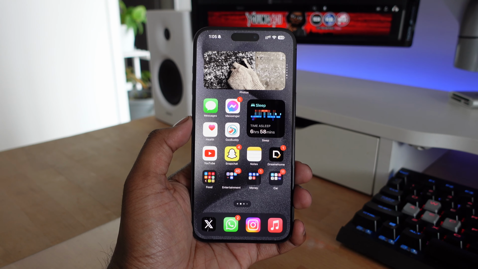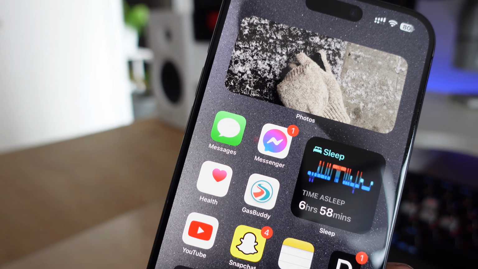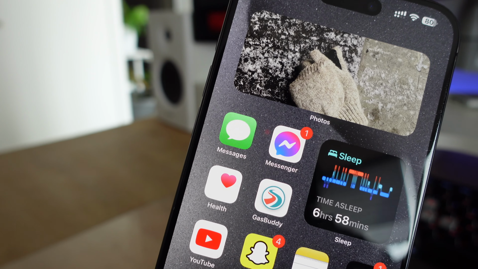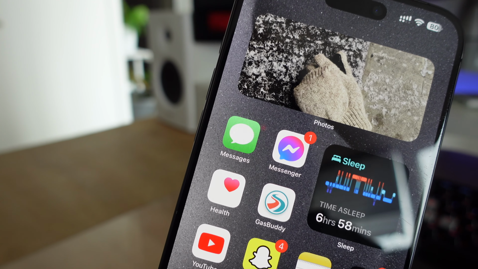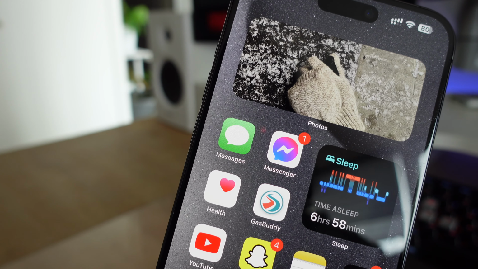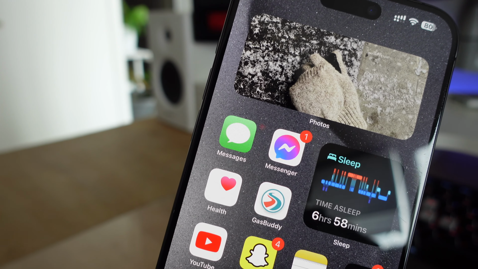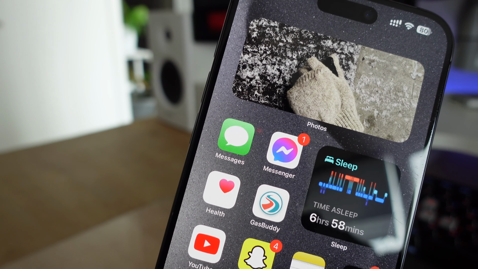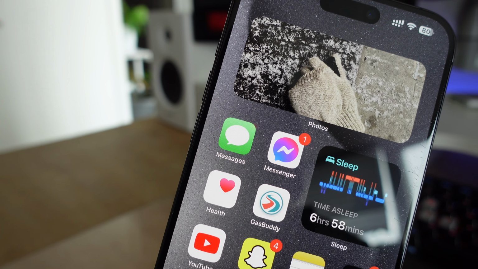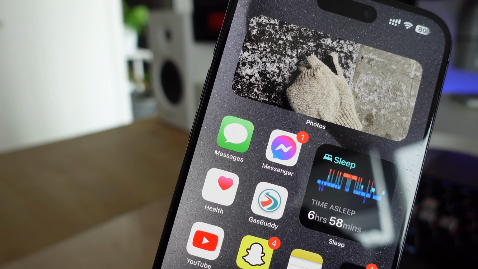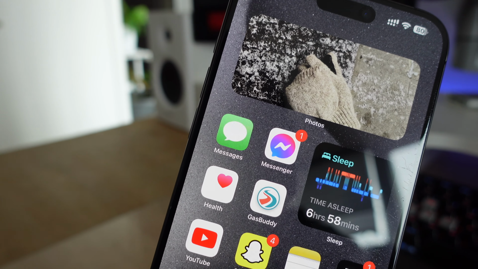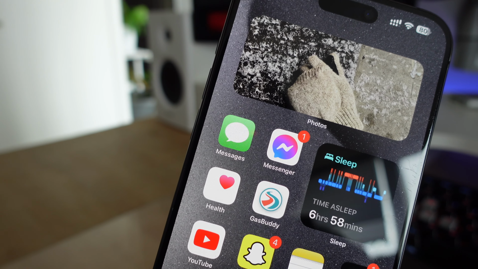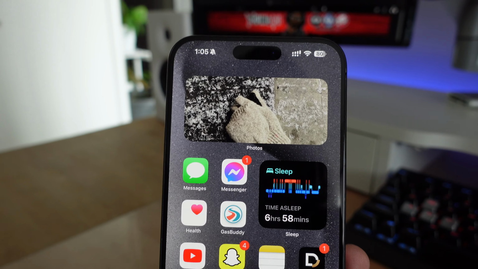Next, we're getting a new security update for iMessage. This is not something that you're going to notice or see on your iMessage, this is all going to be in the back end, but Apple's introducing a new cryptographic security feature. This is going to be a state-of-the-art protocol, and according to Apple, it provides extensive defense against even highly sophisticated quantum attacks. This is not something that we have to worry about right now, as it's currently impossible for these attacks to happen, but in the future this will be a possibility, and Apple is just beefing up security to stay a step ahead on iMessage.